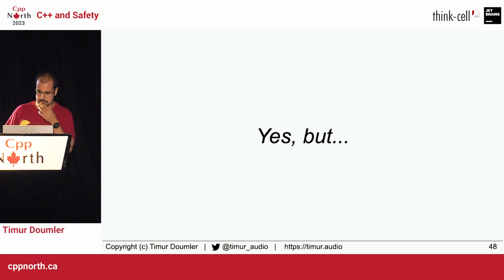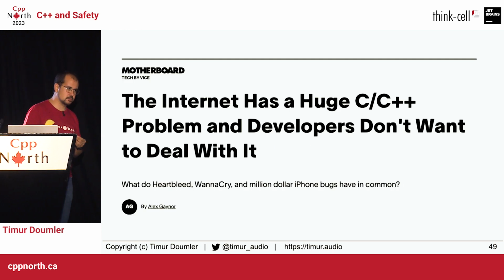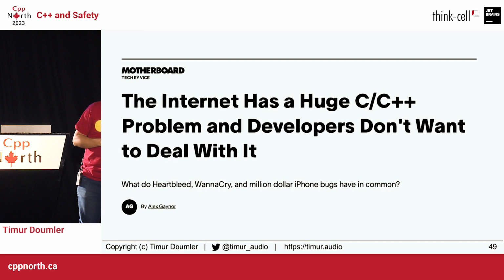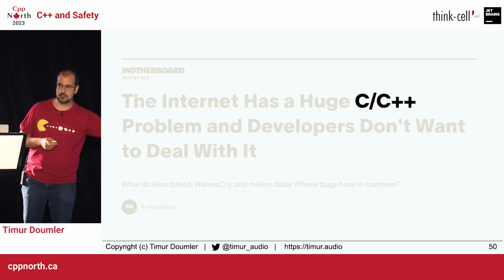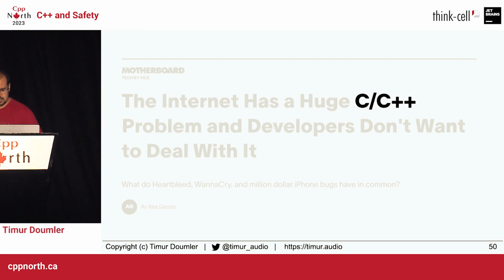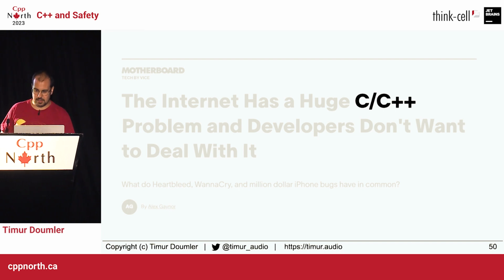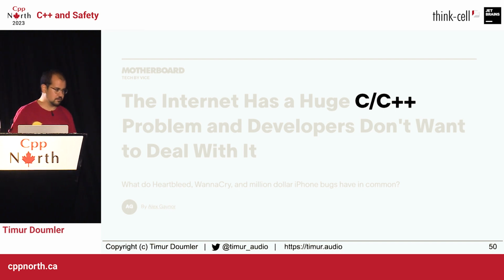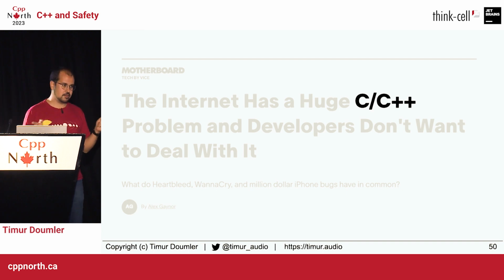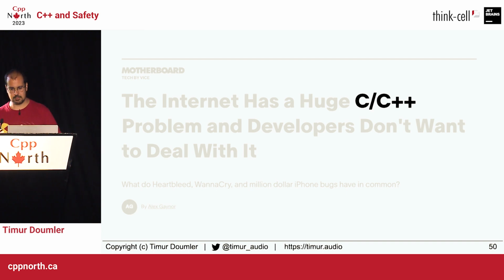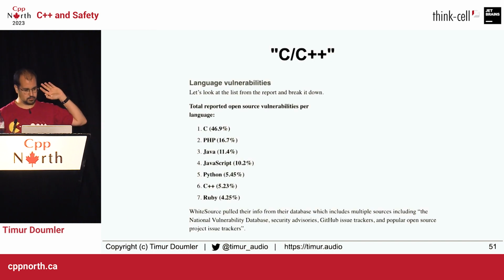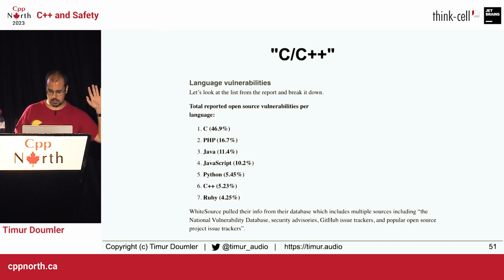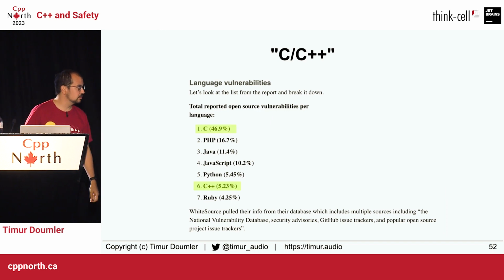So one thing that I noticed is that all of these reports, all of these news articles, all of this material always said C and C++, C/C++, right? None of them differentiates between C and C++ at all. I thought that was really interesting, because if you go to the internet and look for vulnerabilities by language, every source that you find that actually separates C and C++ into different buckets is going to show you something like this. This is a report from WhiteSource, which you can find easily on the internet.